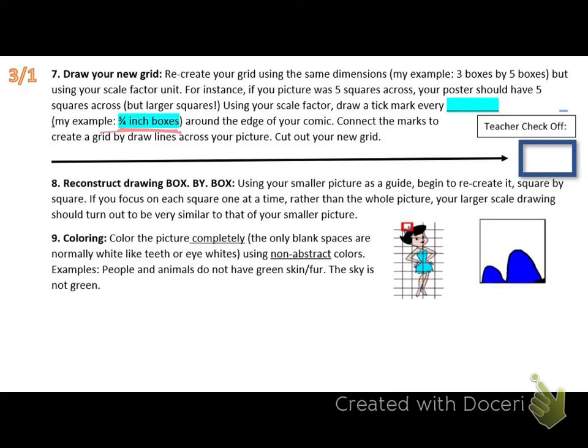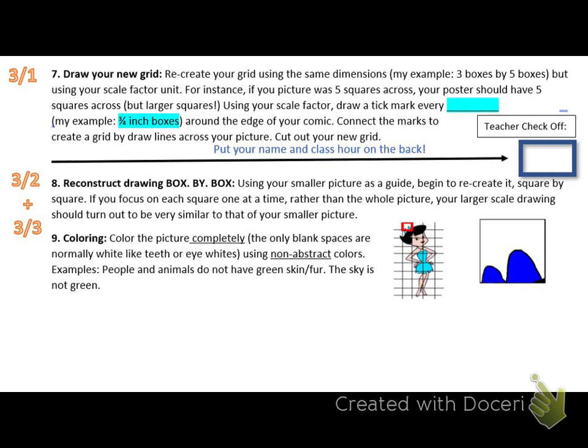This you'll want to be doing on Tuesday and Wednesday. Tuesday and Wednesday, okay? You could write this in. Put your name and class hour on the back of your grid. You want your name and class hour on the back of your comic and on the back of your final picture. But you'll want to be working on this Tuesday and you'll want to be done with it Wednesday.